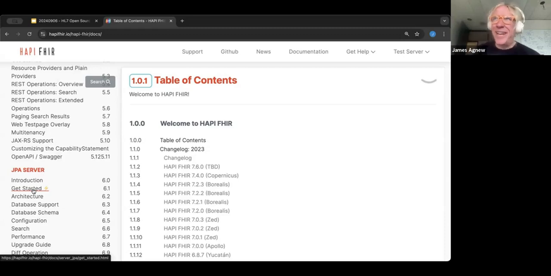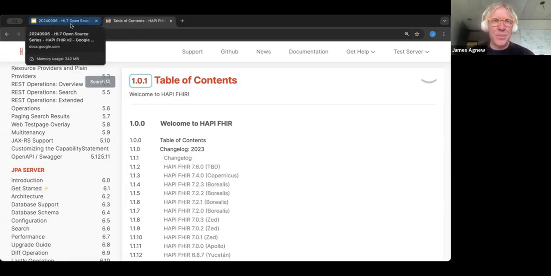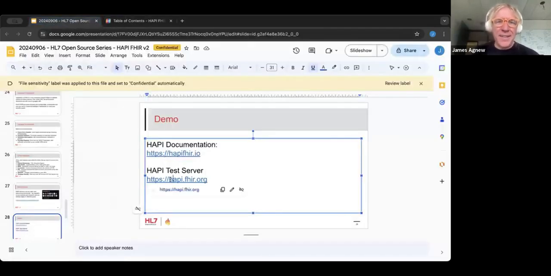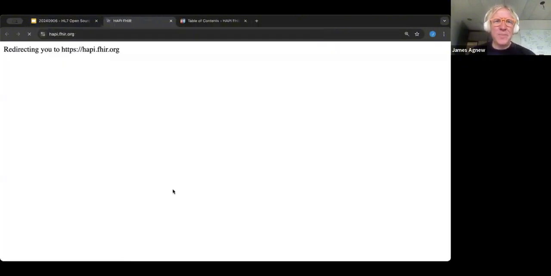I'm a developer myself. I get it. Documentation is fun, but nobody wants to read documentation before just trying to code in the first place. So, try the get started links. If you're a developer like I am that just wants to do that, then that's probably what you want to do. The final thing I'm going to show you is our public test server.